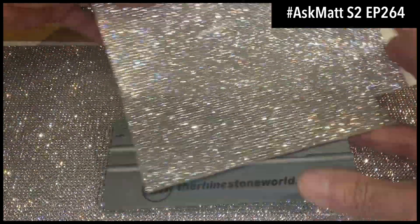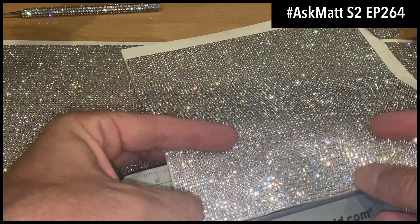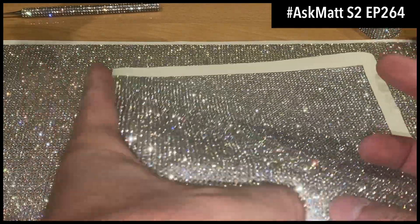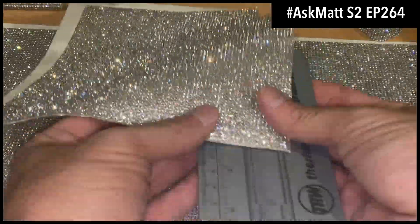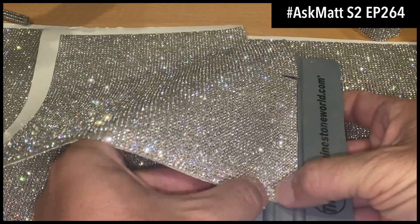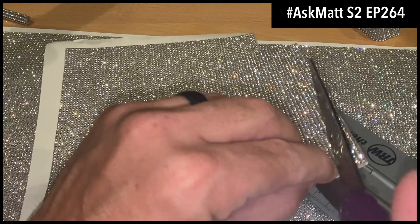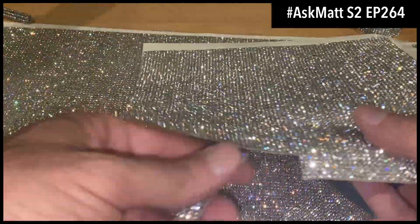Let me flip around and show you guys a few examples. To do something like this squeegee, I'm going to grab my crystal sheet and measure the inside first. Looking at the inside, I'm going to go from stone to stone right here, mark that with my fingernail, and then I know I need to cut right here. I need to know how tall this area is, so I'm going to go from there — I'll probably be able to fit all the way to that stone right there. I'm just marking that area with my finger, then I'm going to cut there and cut right down it. The stones are just lined up perfectly so all you do is cut down that area and you have a perfect cut.